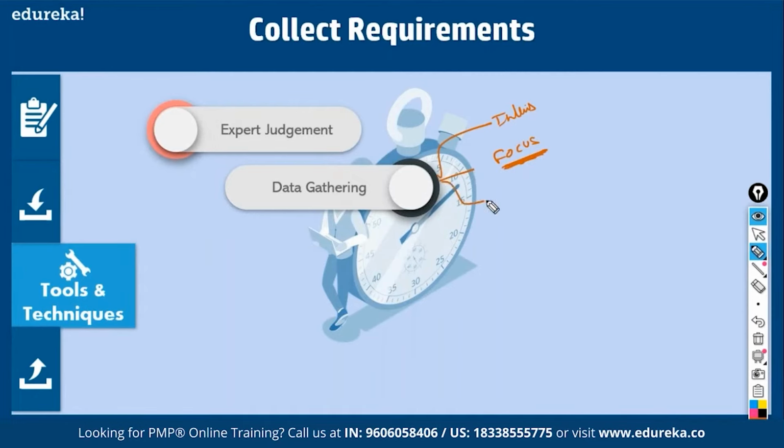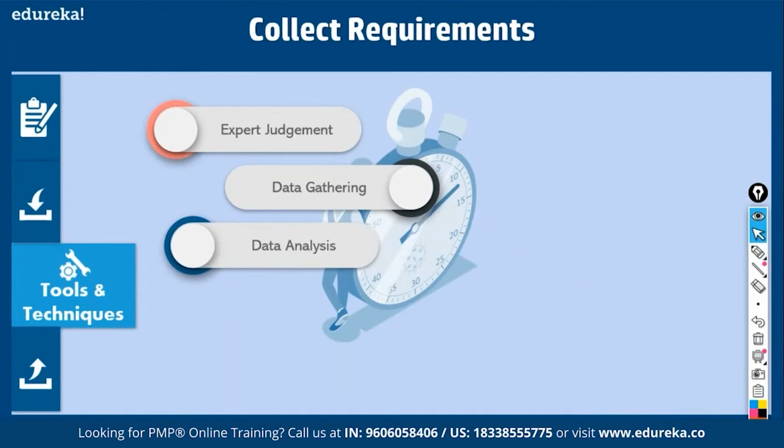Or if you have too many stakeholders, running to several dozens of people, you can conduct interviews. Well, you can have something like questionnaires, surveys. Or if your organization wants to live up to some industry standard, you can use benchmarks as data. Or if you want to come up with a lot of creative ideas, you can use brainstorming for gathering data. So data gathering basically refers to the ways in which you'll be gathering requirements. It could be any of these.